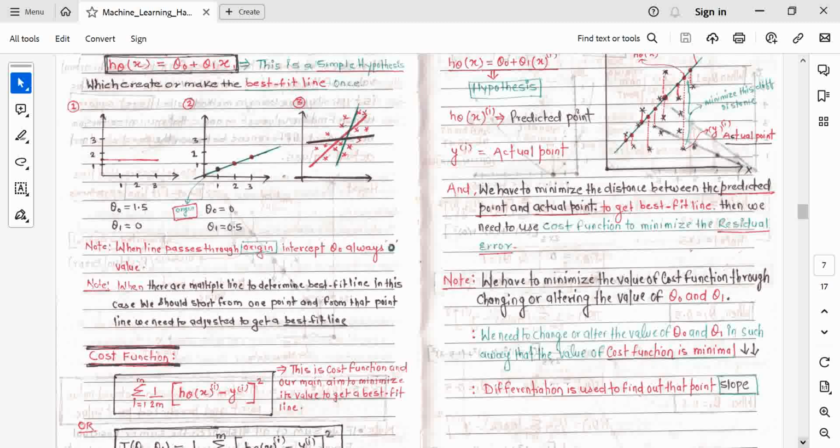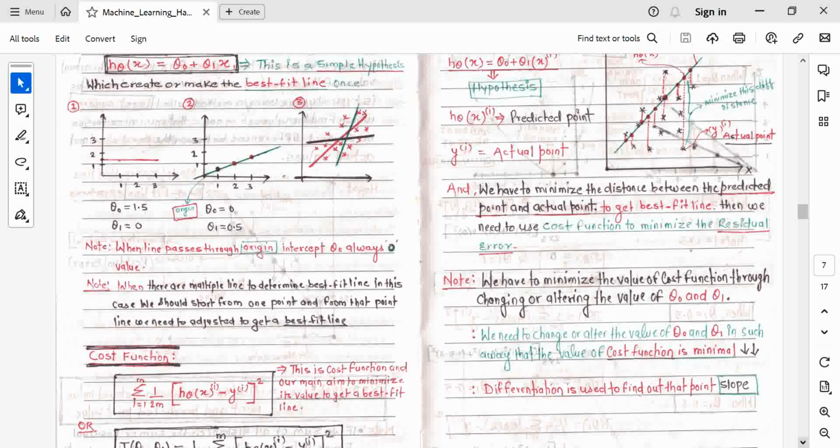Now here take an example. Here this is the y-axis, this is the x-axis, and take this point. This is the y-axis, and theta 0 equal to 1.5 and theta 1 equal to 0 in this figure, and in this figure theta 0 equal to 0, theta 1 equal to 0.5, and with the multiple lines over here, we have to calculate like this the best fit line. How can we find it over here?